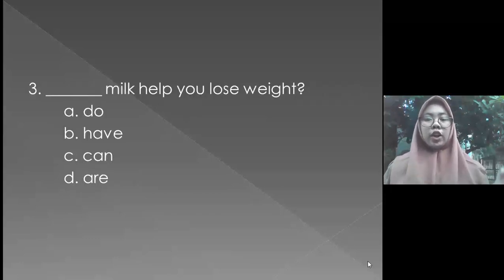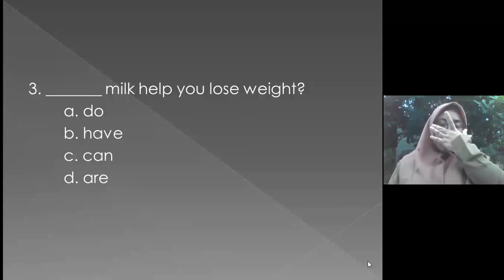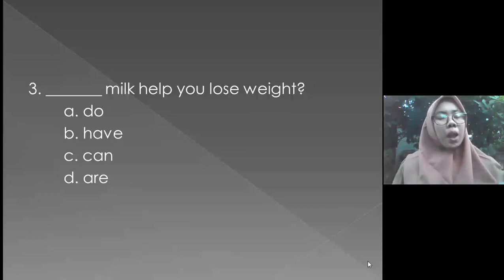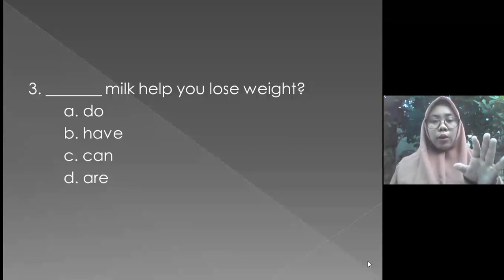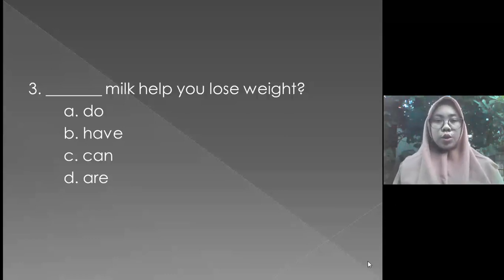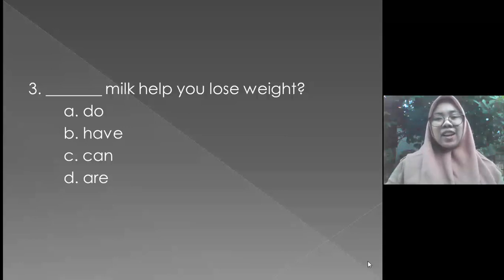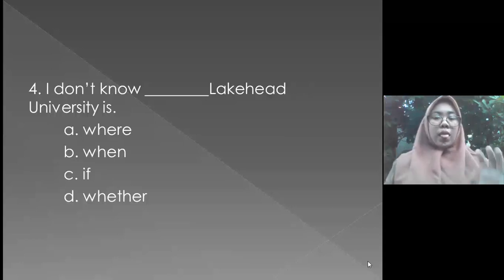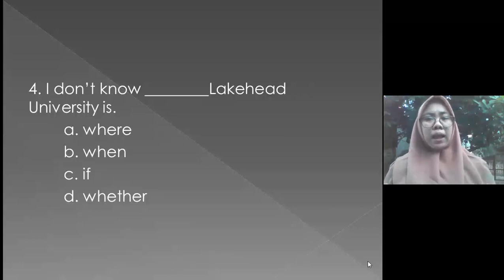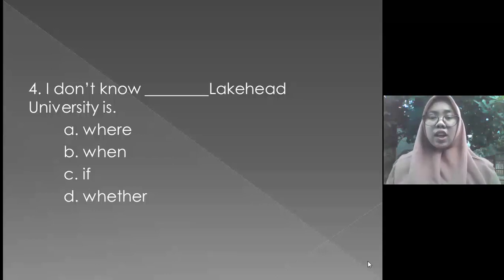Next one, number 3. Okay, still talking about word order in the question. Yeah, blah blah blah, milk help you lose weight. Okay, so what we can use is the modal, right? Do, have, can, or are. Yes, that's right. The answer is modal, so the answer is can. C. Okay, next for number 4. Number 4 here, I don't know blah blah blah Lakehead University is. Okay, it is about the embedded question in a statement, not a question but a statement.